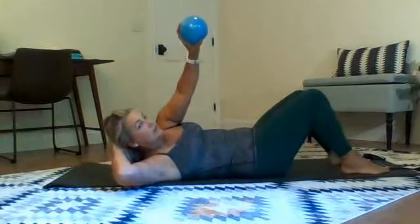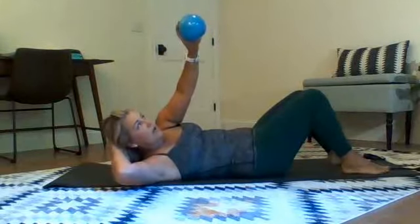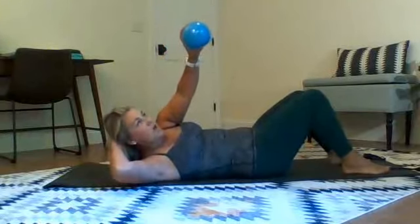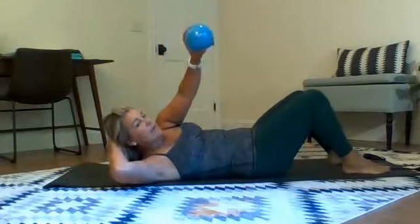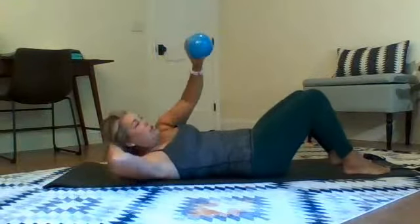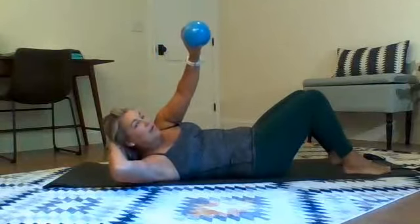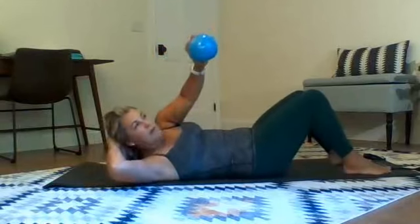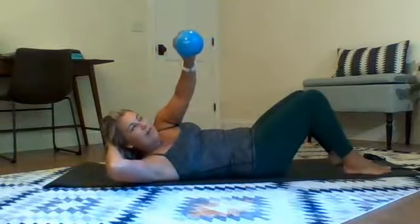Curl up. Look at your elbow, look at the ball, and down. Now I want you to keep in mind, I keep my face toward the ball. I only turn my eyes to my elbow, back to the ball, and down. Curling up, elbow, ball, and down. One more. Curl up, look at your elbow, look at the ball.